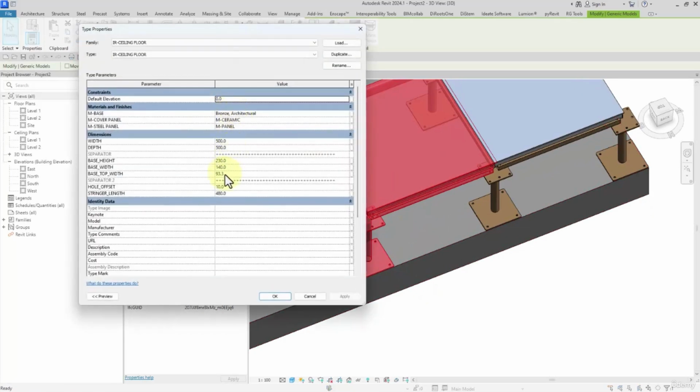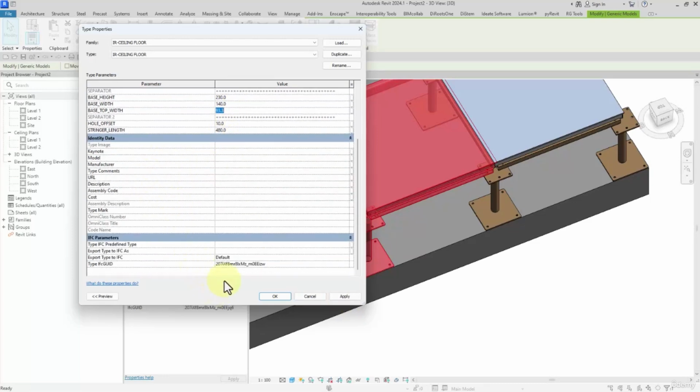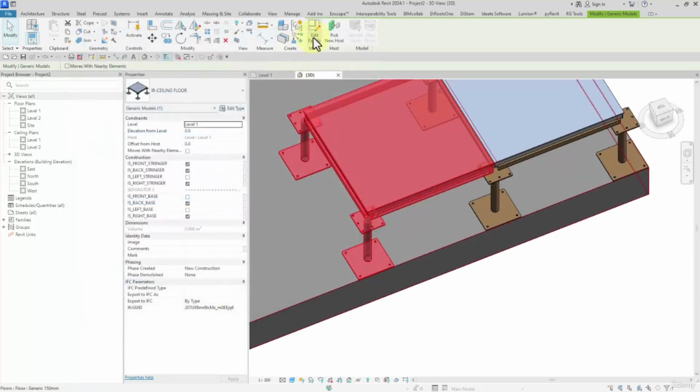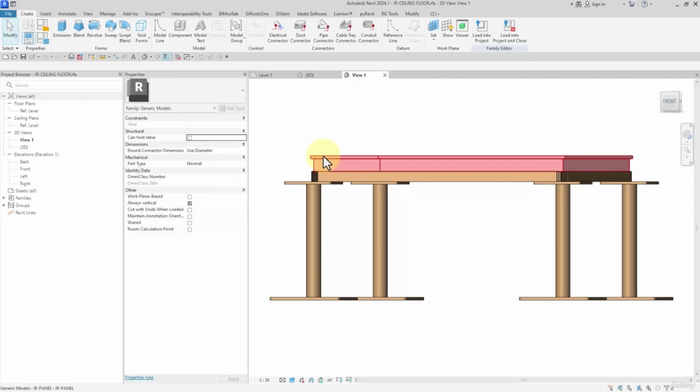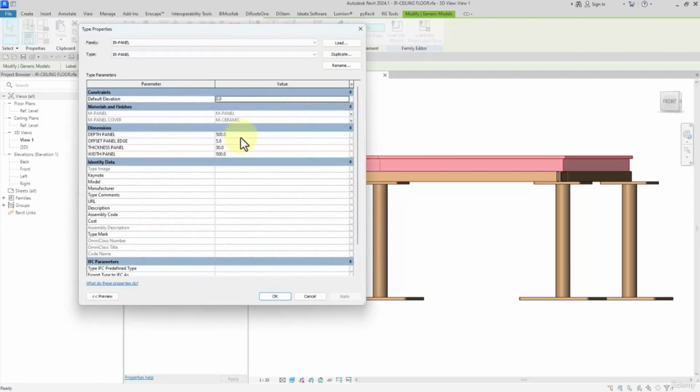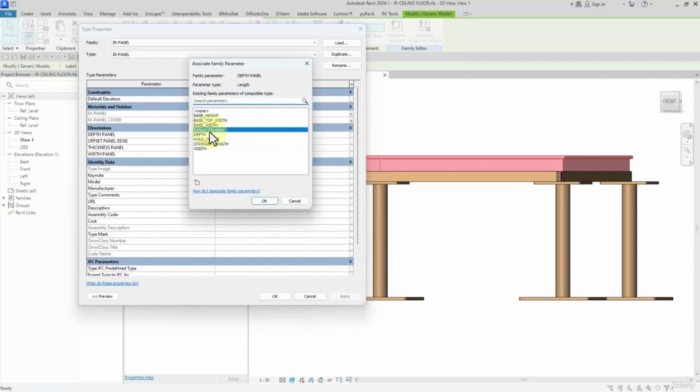Then I open the type properties for the offset, 1, 20, apply, 10, better. Okay. I open edit family, selecting the panel, and I haven't created these for the depth panel.